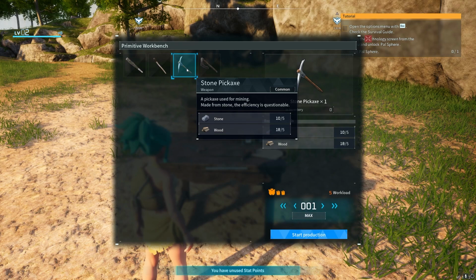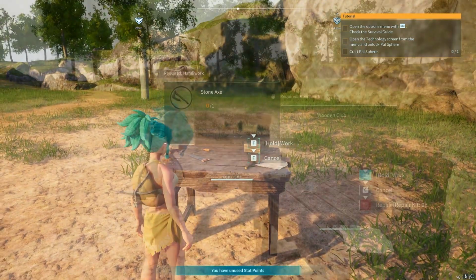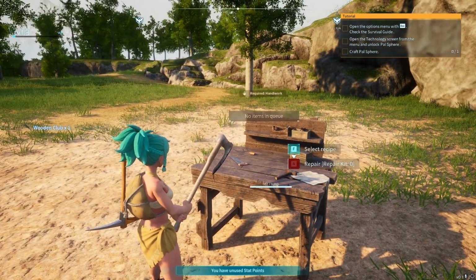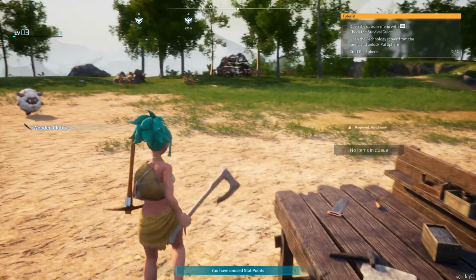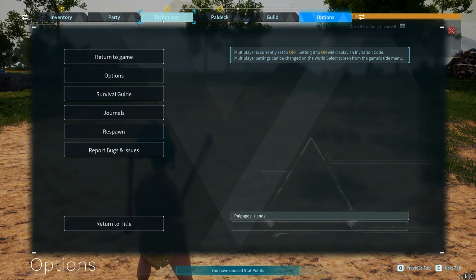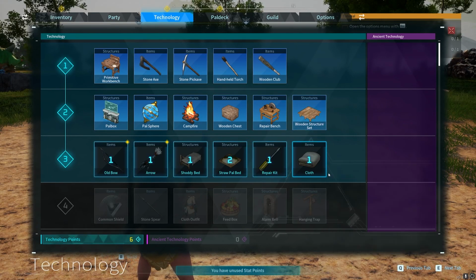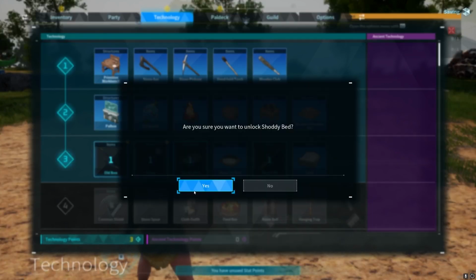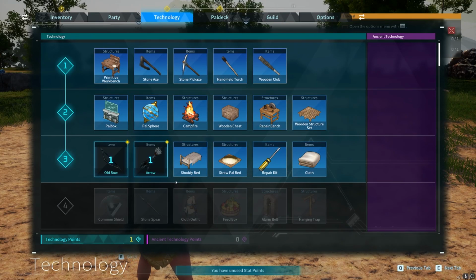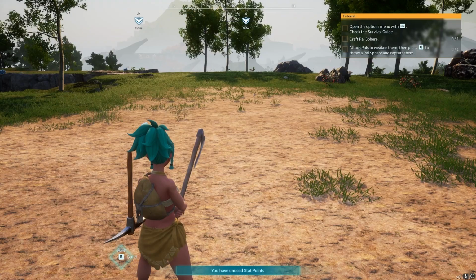Let me guess. This one first. Technology screen. Let's unlock this. The bell spear, wooden chest, repair bench, construction set, cloth, of course, the bed, repair kit. Yeah, why not just go with the bone? Oh, I'm missing some arrows. Doesn't matter.